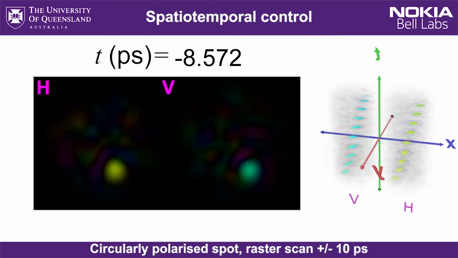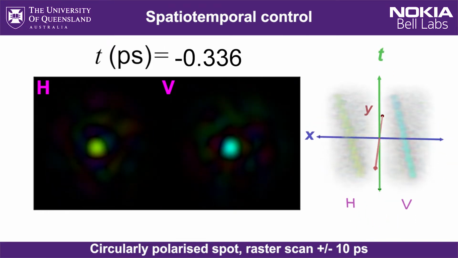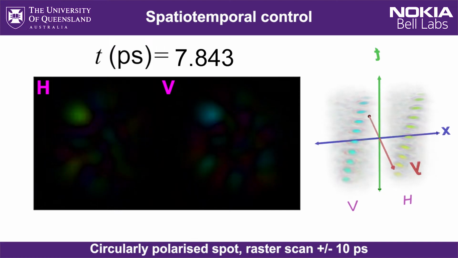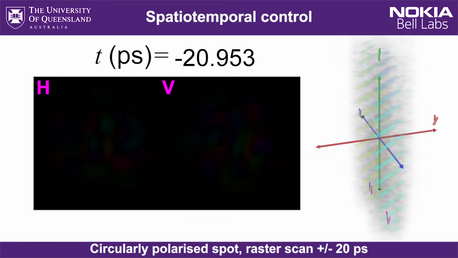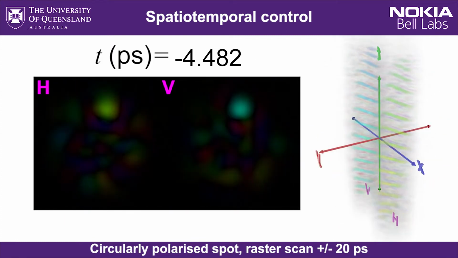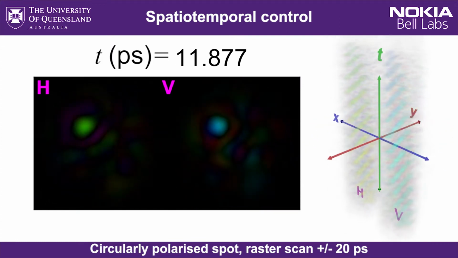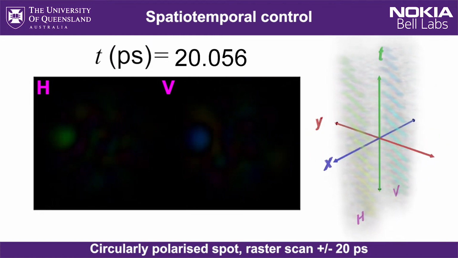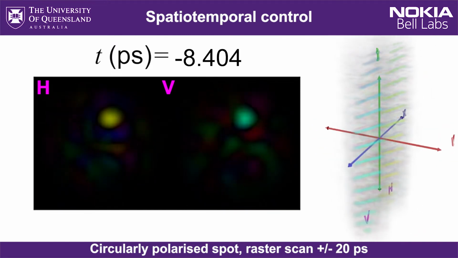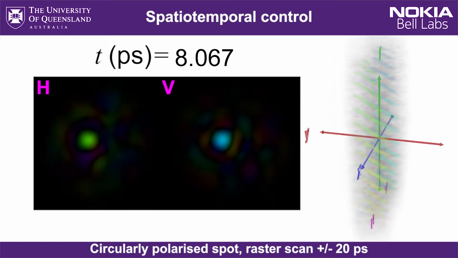Here we have a circularly polarized focus spot that's raster scanning across the entire core of the fiber through a time interval of plus and minus 10 picoseconds. This example is the same, except over a plus or minus 20 picosecond interval. It's harder to deliver light to large delays, mostly because it requires the SLM to steer to larger angles along that temporal axis, along that spectral axis. And we'll talk about that a bit more later on with some delay-dependent loss tests. But at plus or minus 20 picoseconds, it's still holding on okay, particularly on the negative delay side.